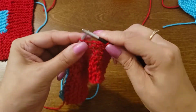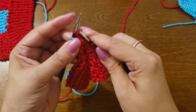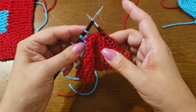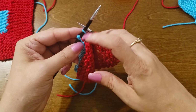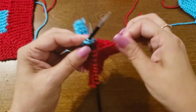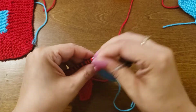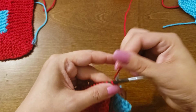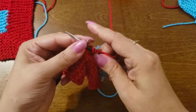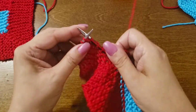If you're not using double pointed needles, which I strongly suggest you do, especially with the 10 stitch blanket, it's a lot easier. And see, what I'm going to do is now I'm at that two stitches, so that's the 10th stitch, but I've picked up. Instead of picking up an actual stitch, which creates more work, more yardage in here, and creates a little bump, I actually knit these two together, and this tacks down the rest. It doesn't create a weird extra stitch somewhere, because otherwise it will become lopsided once you start adding stitches, and you have to figure out how many stitches you have left. You don't want extra stitches anywhere, so I just do the combined two at the end.